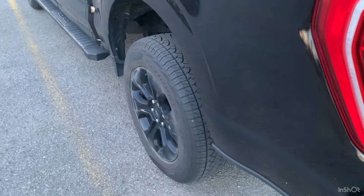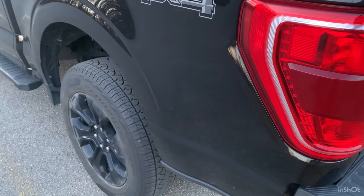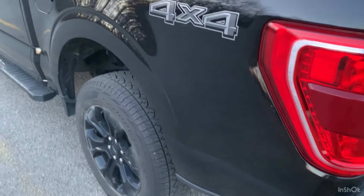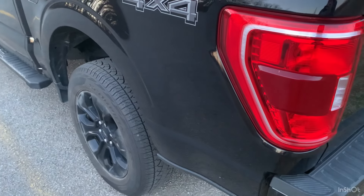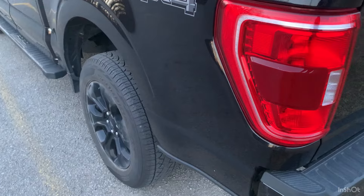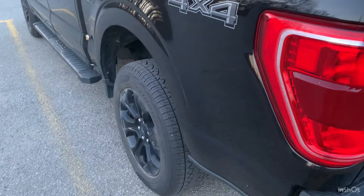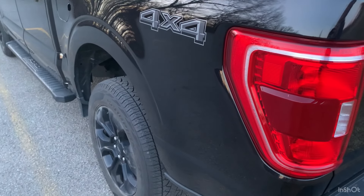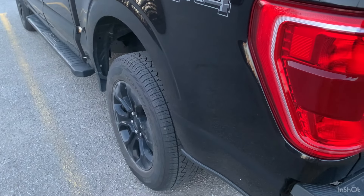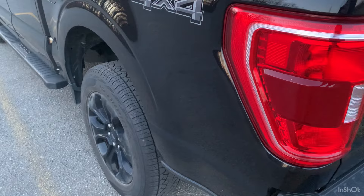Since it would be parked on a downhill slope, that's not going to happen. So the tailgate isn't going to open with just the key fob if you're parked on a downhill slope. Now that's just for an XLT with the 302A package. If you have a Lariat or higher, that's not going to be an issue because they have a power tailgate, and regardless of how much of a downhill slope you're parked on, it's always going to open every single time. But being that this is an XLT, that is kind of an issue.